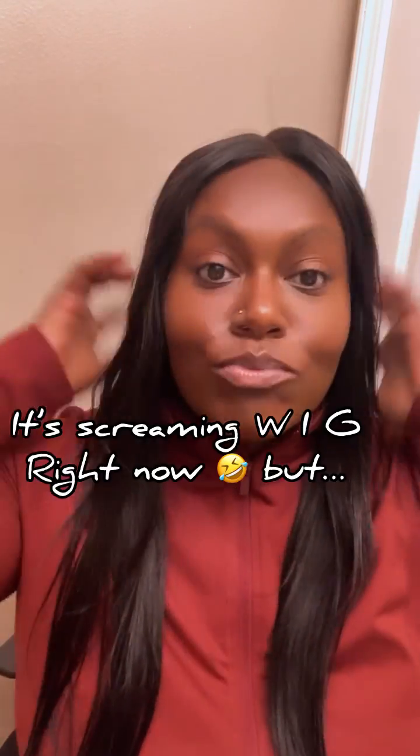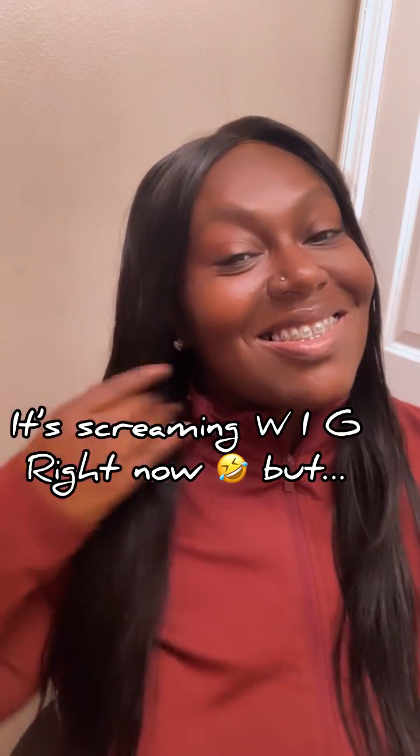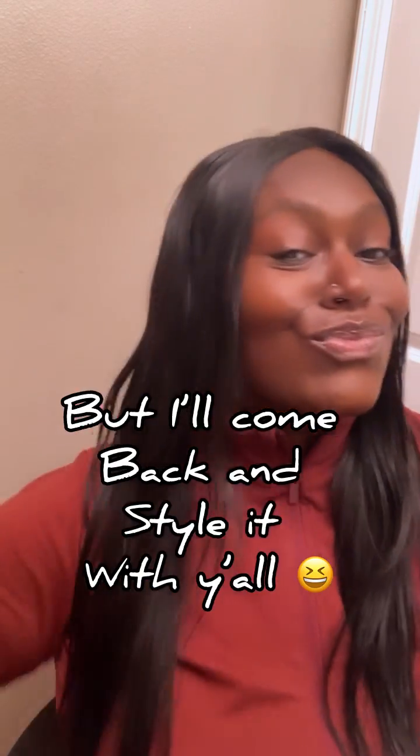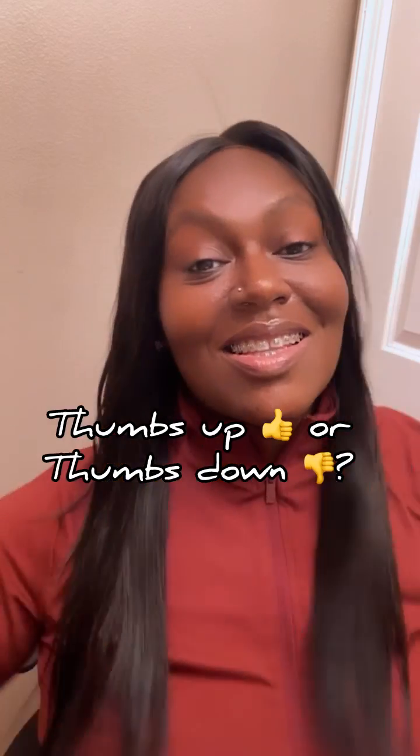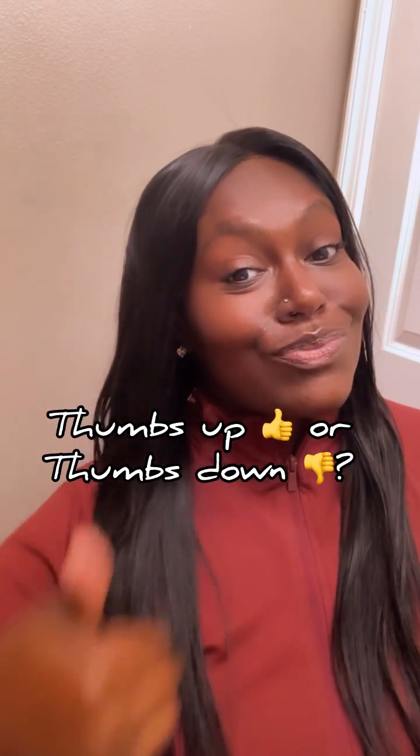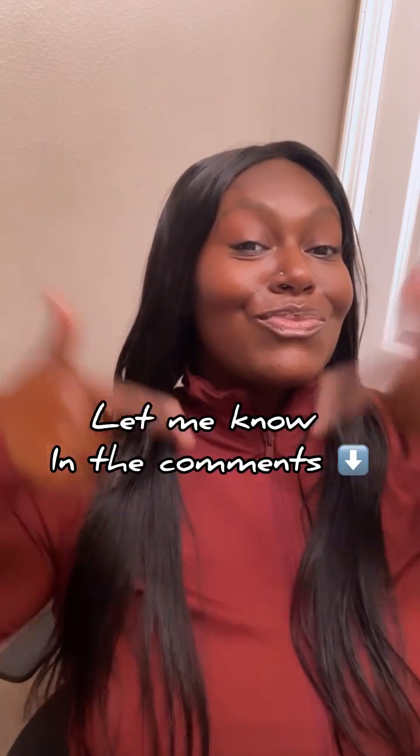This is just fresh out the package. I didn't style it or anything. I literally just wanted to see how the quality of the wig was. And I can tell that when I do get ready to style it, it is going to give exactly what it needs to give. It's not exactly a throw on and go. You're gonna have to style it a little bit, but for under $100, this is pretty good quality. The hair is really soft.